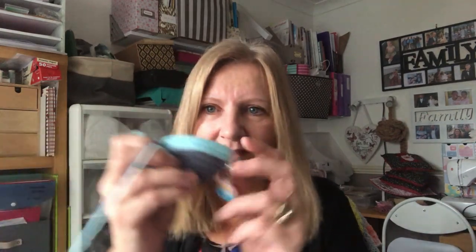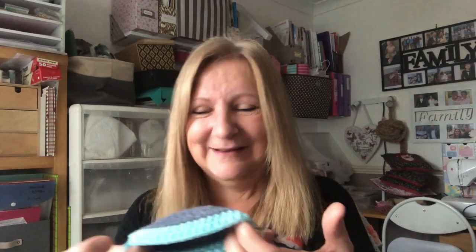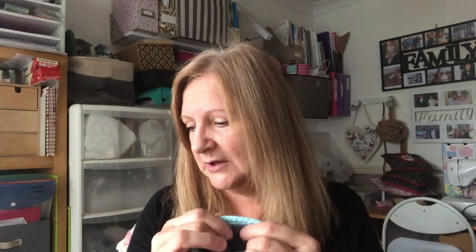Anyway, I decided, right, I'll undo the other one. And I did it in the 3mm hook. And it is slightly smaller, but it's still too big. It just falls off my foot. I certainly wouldn't be able to wear it in a shoe or anything. It would be so uncomfortable. I can't really go any smaller than the 3mm because this sort of yarn is just too bulky for a smaller hook.